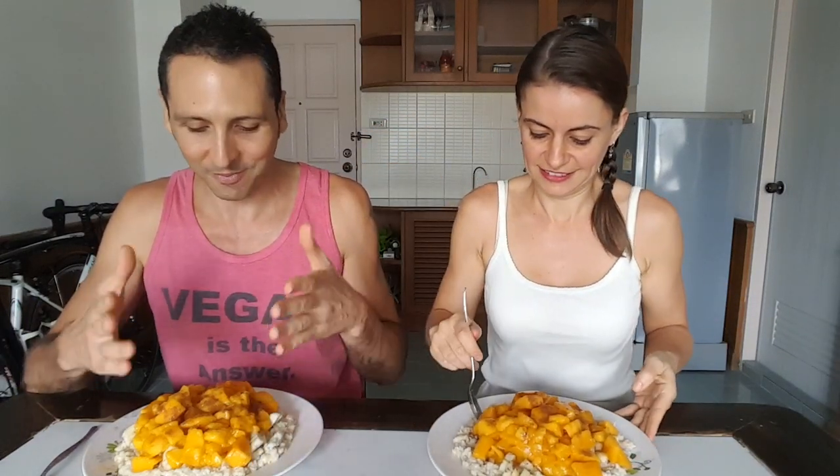How to cut a mango — we've also got a video on that. There are many, many ways to cut a mango; the way we show is just the way we like to do it. Today we're having it with some banana as well as mango. It's so cool seeing people take photos of their oatmeal fruit breakfast and send it to us and hashtag that vegan couple breakfast. Some mangoes can look unripe, so you don't have to have it with mango. Use whatever sweet, ripe fruit you have available — bananas, mangoes, or any other fruit. Just having some fruit with some oatmeal is all that matters.